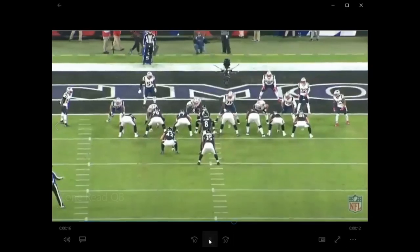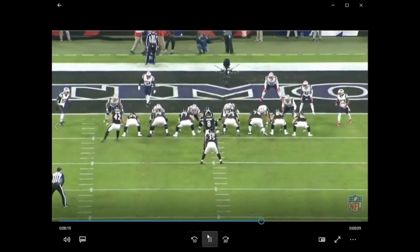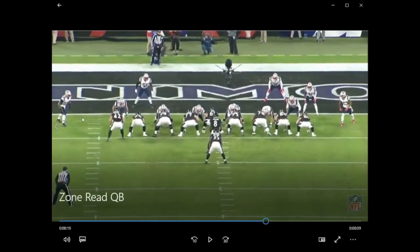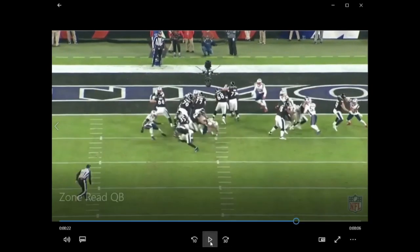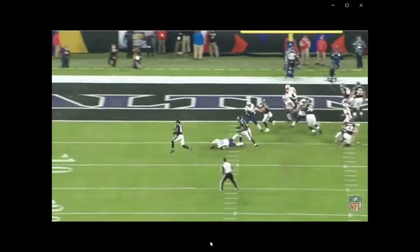Now, look, it's all right for him to bend down. It's all right to play a defense where they bend down, where they shoot down the line of scrimmage. But you've got to account for the quarterback if you're going to do that. So really, it's going to have to be this guy. This guy's going to have to kind of loop around. He can't be playing the running back so hard. But he doesn't. He steps in. Now there's nobody there.